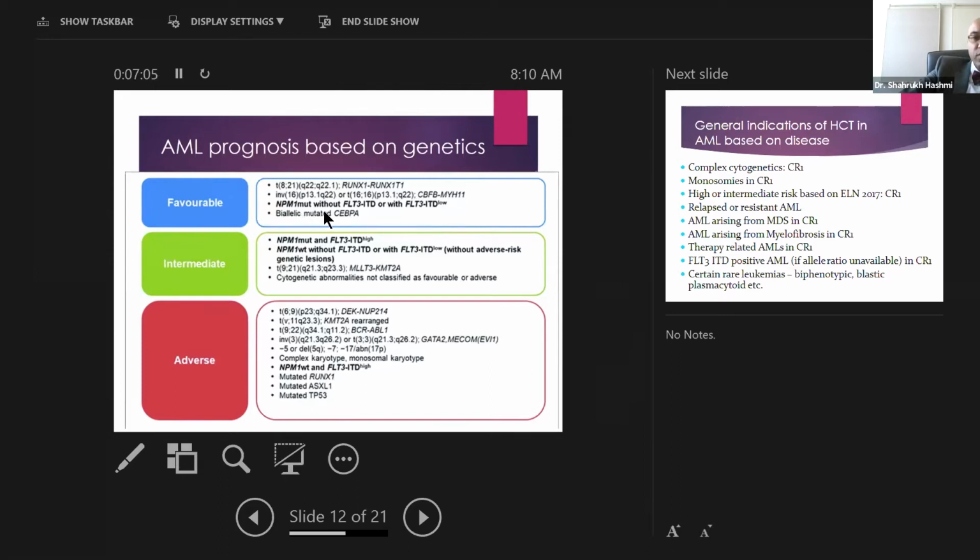Even if you have NPM1 mutated without FLT3, you actually would refer them because you would get the basic HLA typing, and as well as some understanding of the family members for typing as well. Because if they relapse, the favorable group in CR2, they need a transplant too. So that's the reason why this slide actually could be misleading to a beginner because they're focusing on what to transplant, what not to transplant, and they're really confused about the intermediate.